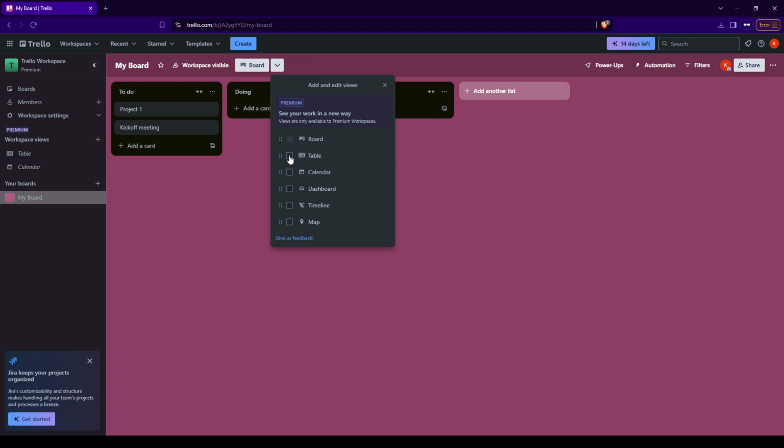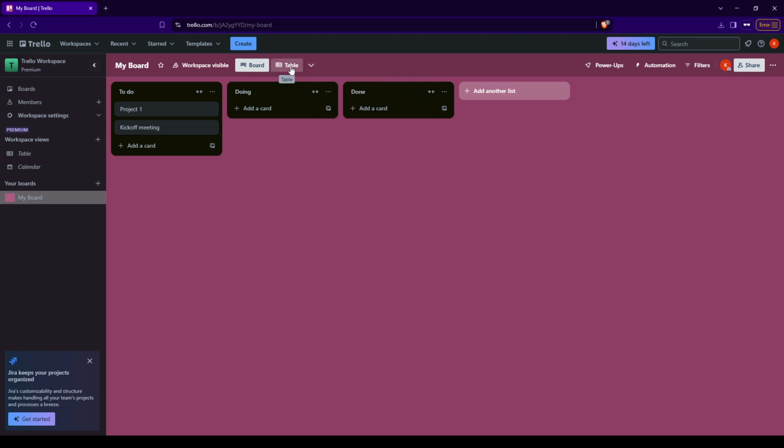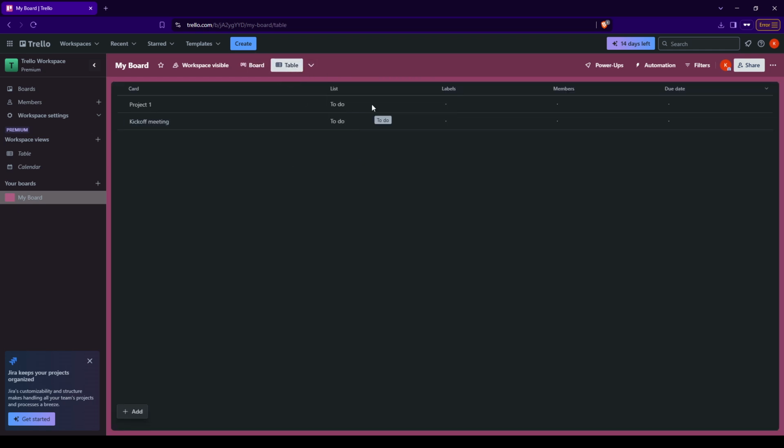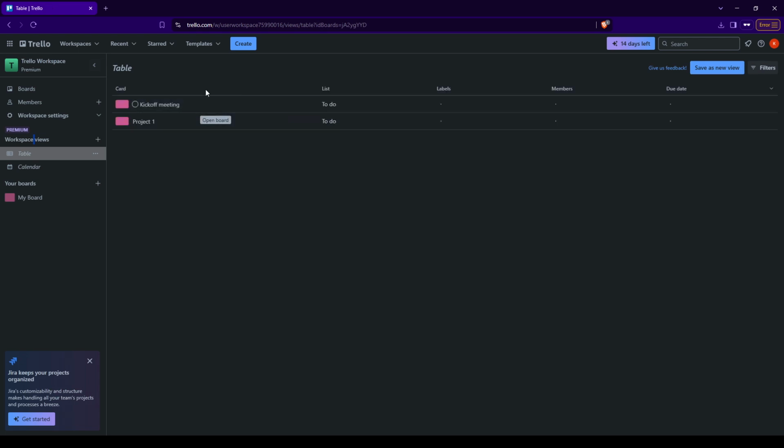After selecting the table view, let's adjust it further by heading over to the Workspace Views section. You'll want to double check you're in the correct section, which supports different ways to visualize your tasks. Within this section, remember to click on Table again. This ensures that your selection is active across the workspace, helping maintain consistency in how your data is displayed. Creating tables in Trello like this really helps in visualizing projects, tasks, and priorities at a glance.